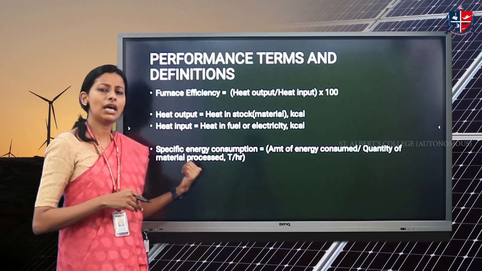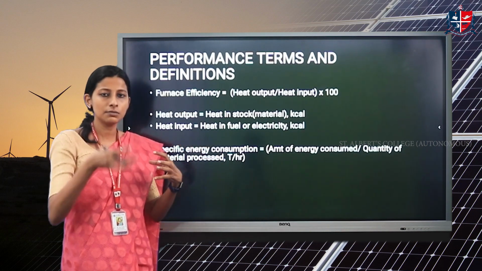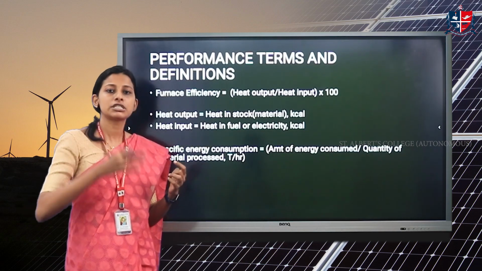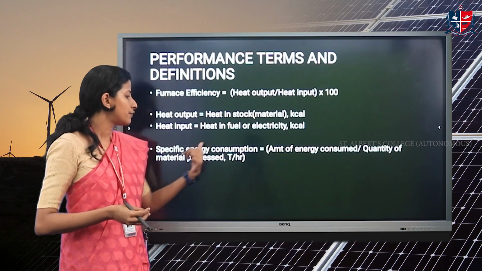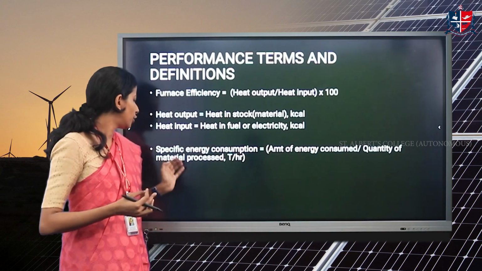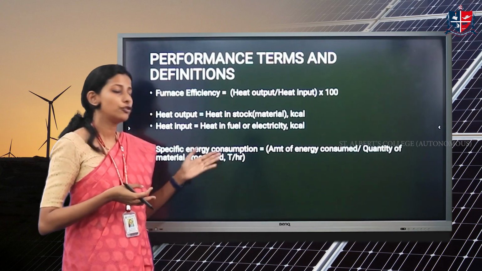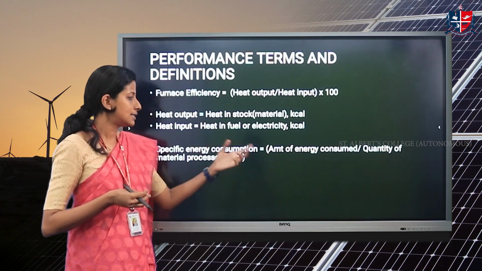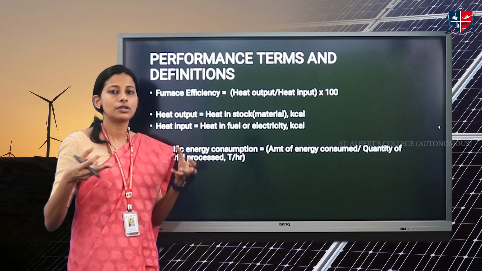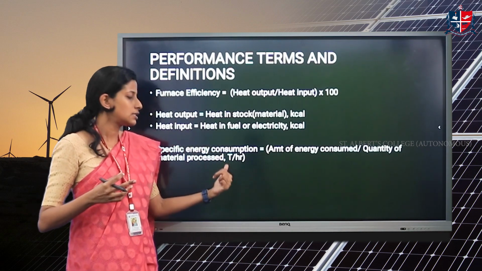Okay, the next parameter, as I said, is specific energy consumption. That is just to get the heat balance. You give the fuel, which produces the heat, and this heat should effectively get transferred to the material, right? So how much energy is being consumed? We can measure that by taking the amount of energy consumed divided by the quantity of material processed. You divide the energy consumed in the process by the quantity of material being processed. So let's see what the units are for that. Quantity is always measured in kilograms or tons. In a manufacturing plant we always deal with large amounts of material, so the basic unit is tons per hour. How many tons?